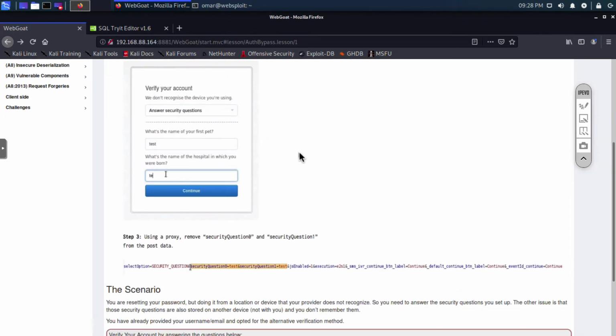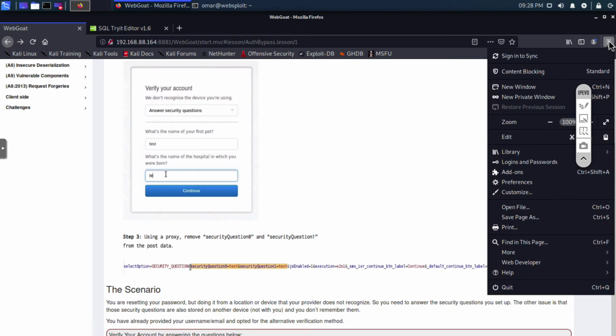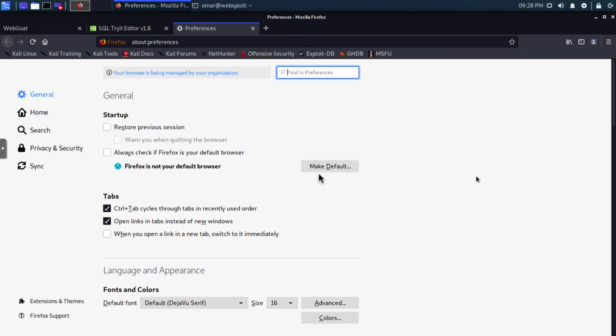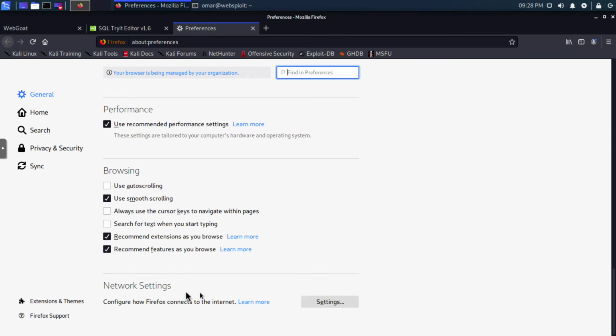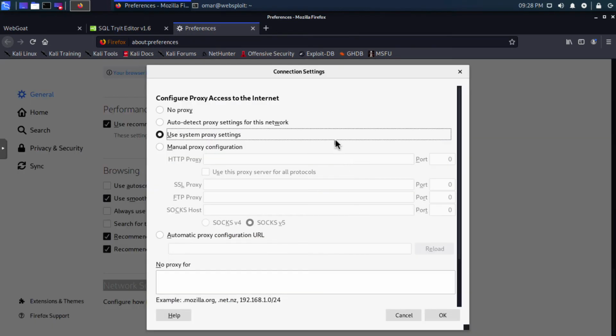Now, in this case, it says, using a proxy, remove the security question 0 and security question 1 from the post data, right? So as you learned before, we can manipulate different applications and the transactions from your web browser to the application using proxies like Burp Suite. And in order for you to do that, what we can do is actually go over to our preferences and then go all the way down in your browser and go to network settings and then click on settings.